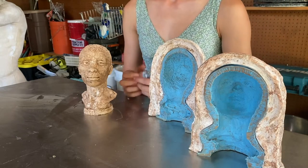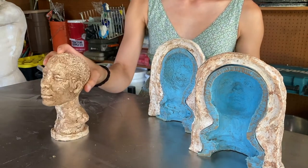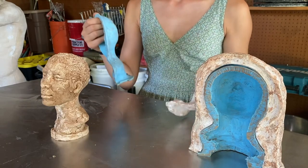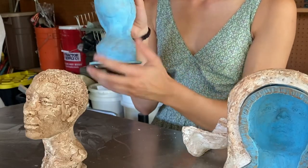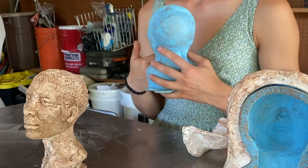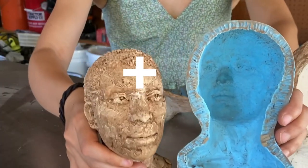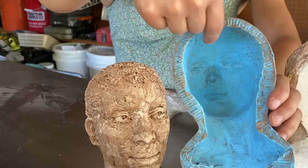Once the clay sculpture is finished, a mold must be made around it. A mold is basically a reverse copy of the clay sculpture. To make the mold, I would first need to coat this sculpture in a layer of silicone. Silicone is a soft rubber-like material that is painted onto the sculpture. This layer captures all the detail that exists on the sculpture — even a fingerprint left by me — and is an exact reverse copy. The features that exist on this portrait are transcribed in reverse onto the mold: the sculpture is the positive and the mold is the negative.